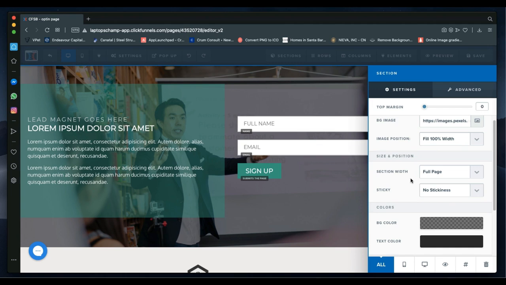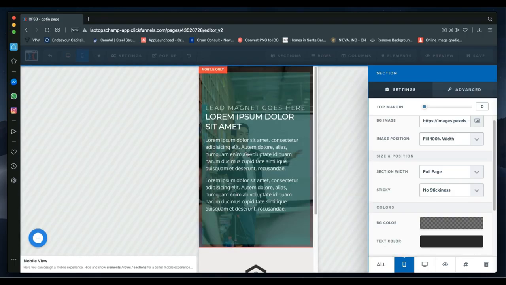And yeah, bring your notice to something. In cases where you want to make a section to be viewed by only people using mobile devices, you could see this mobile only. So if I hit on mobile only, this section is going to only be viewed by people using mobile devices. All right, I can make it back to all, or I can make it to just desktop users only.